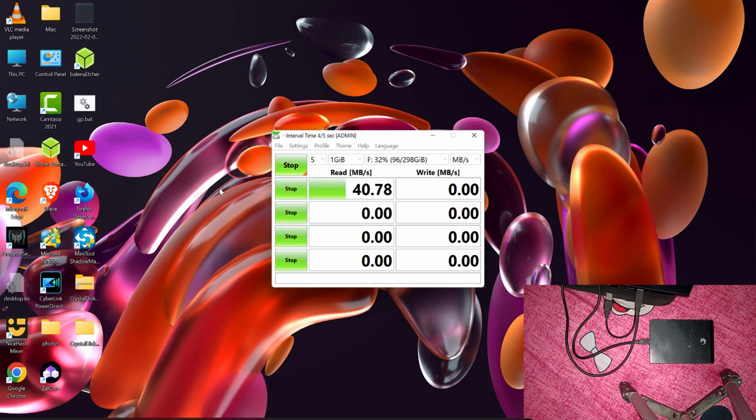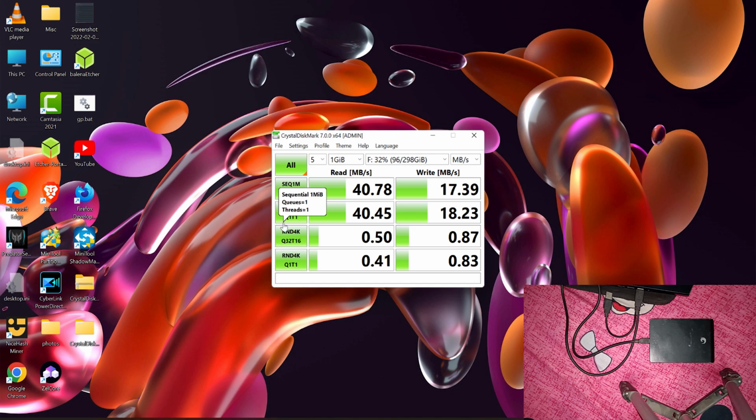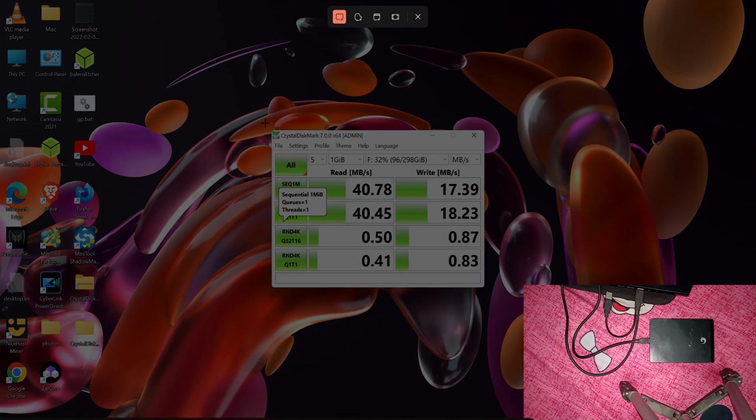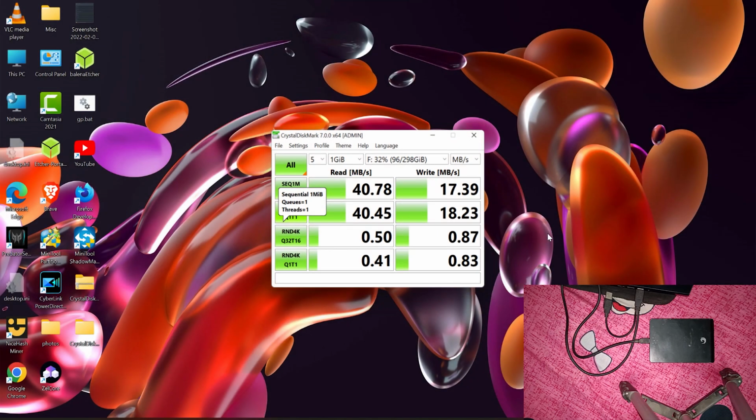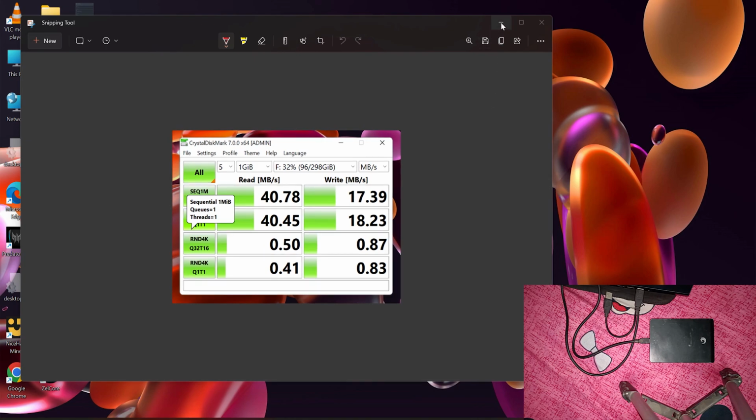Let me fast forward this process so that we can get to the final result. So here we have the result. Now I'll take a screenshot of this result. We will use this to compare the benchmark with the old and new hard disk case.